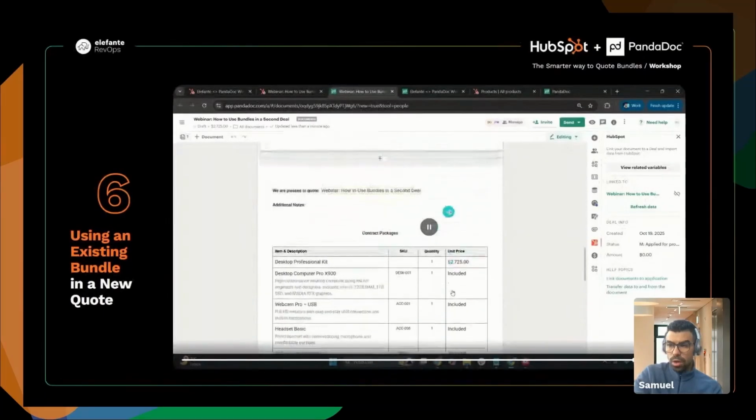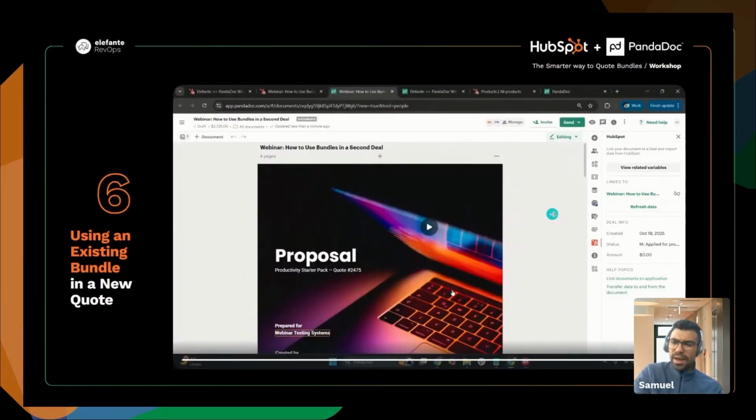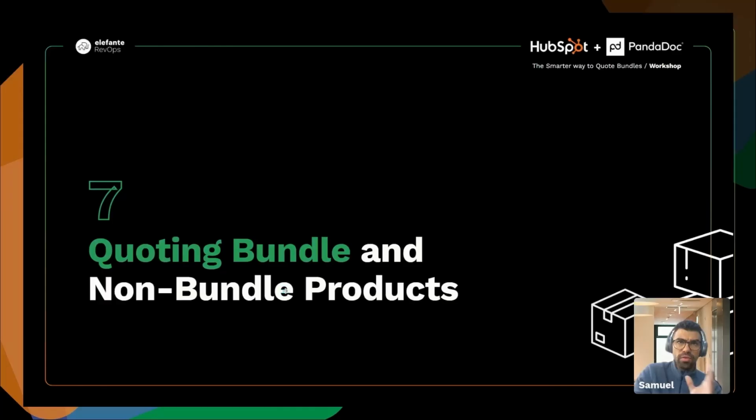And that's cool, because if you have multiple items associated with a product, with a bundle, you would select each one of those products. If you have 20 or 30 or I don't know how many items you have included in a bundle, you would have to select each one of those. But if you have already a bundle created, you can just select your bundle and all the other included line items will be associated automatically.